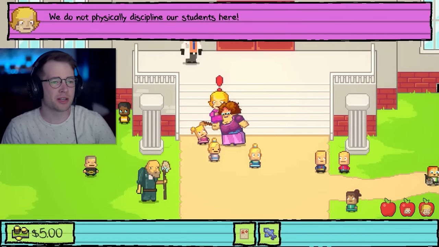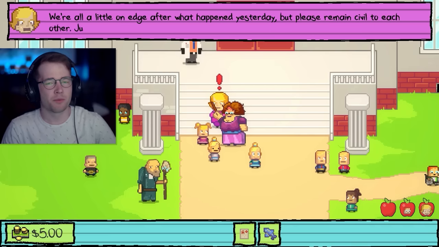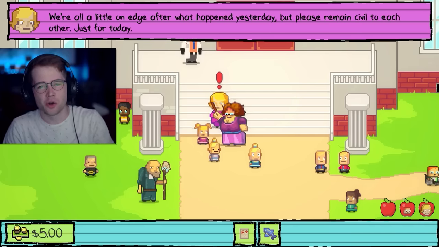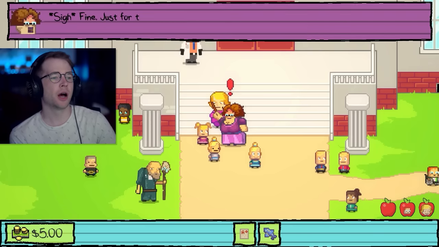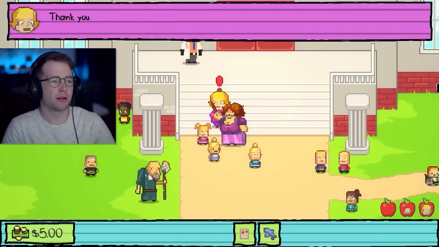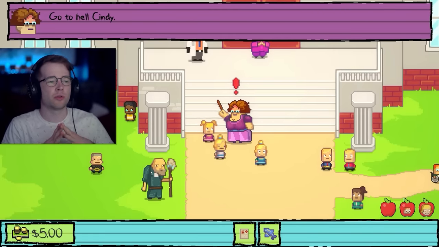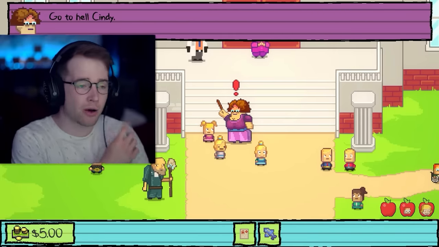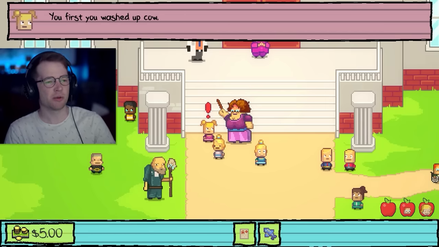We don't physically discipline our students here. We're all a little on edge after what happened yesterday, which means in kindergarten one, because it's only Tuesday. That was Monday. But please remain civil to each other just for today. Fine. Just for today. Thank you, Miss Applegate. No worries. She's too polite. Maybe she's a cyborg too. Go to hell. Wow. Okay. You first. Yes, Cindy, with a spicy comeback.